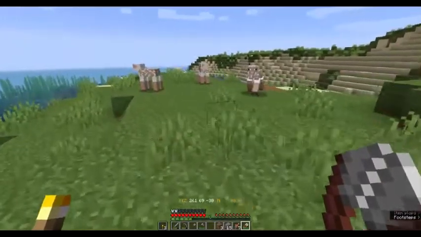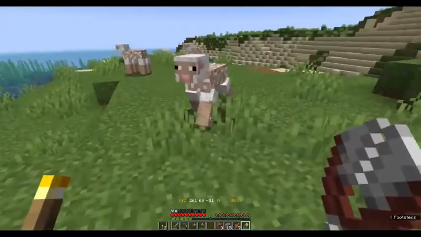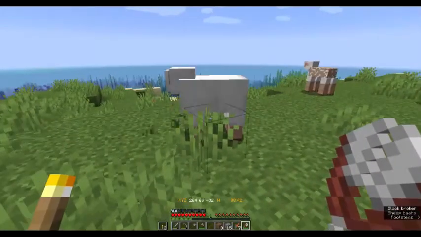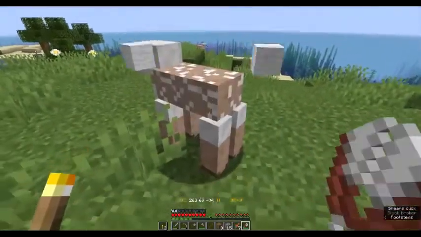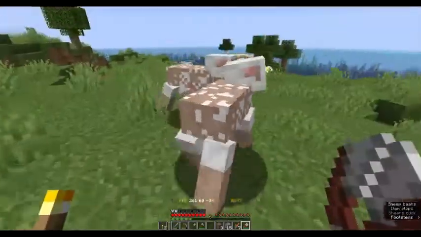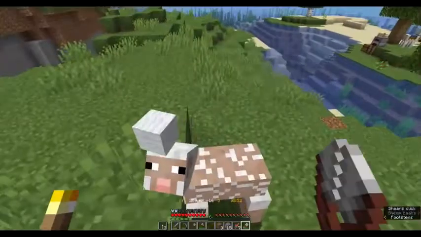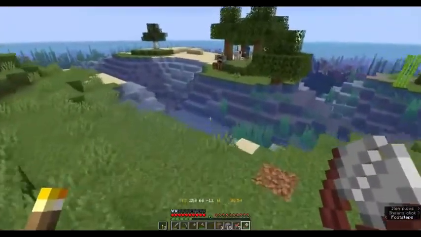Just real quick, see if they were going to try to eat or no. Yep, right there, watch. And then he gets it back. Simple as that. And you can actually dye them and get different colored wools. There's 16 different colors to get. Now, let's go make a bed.